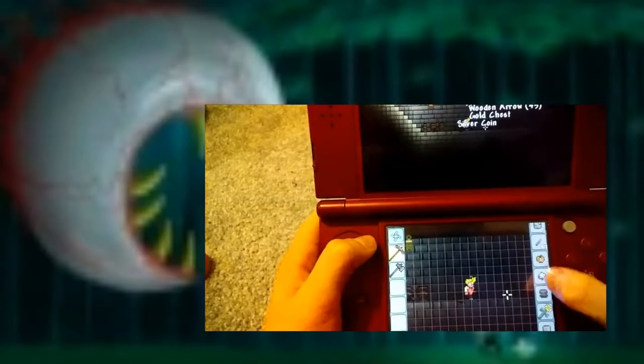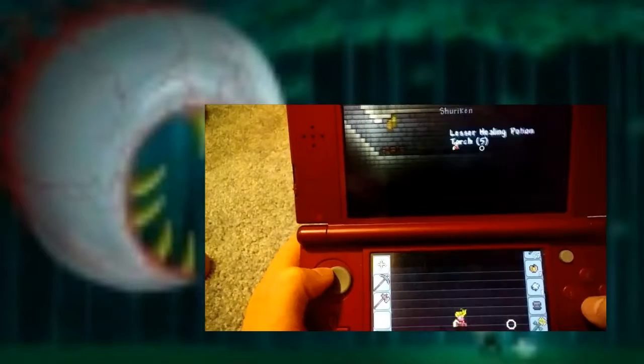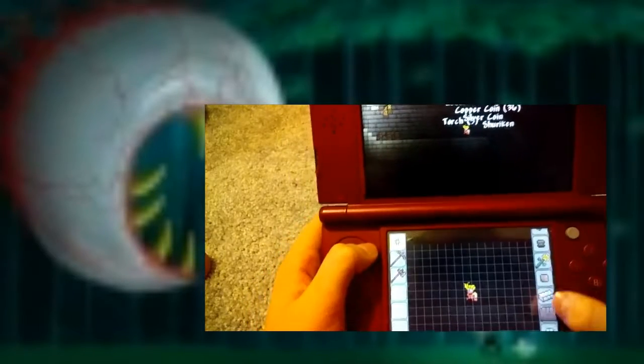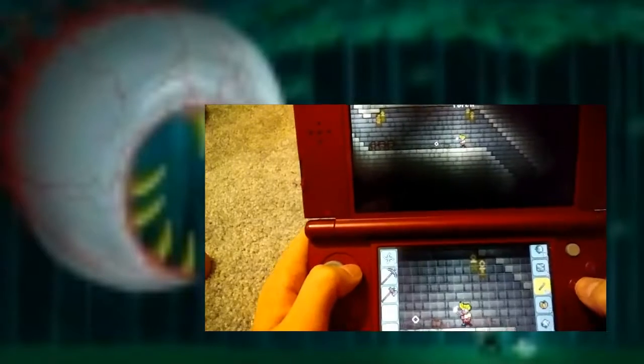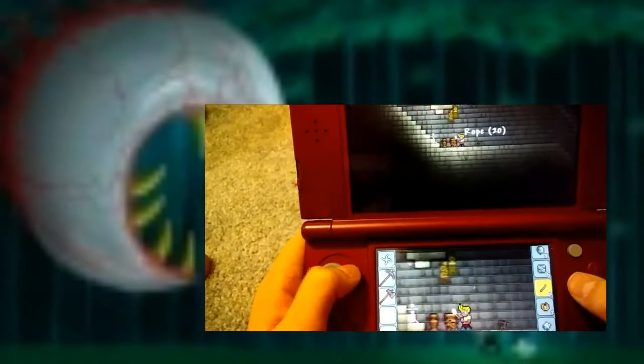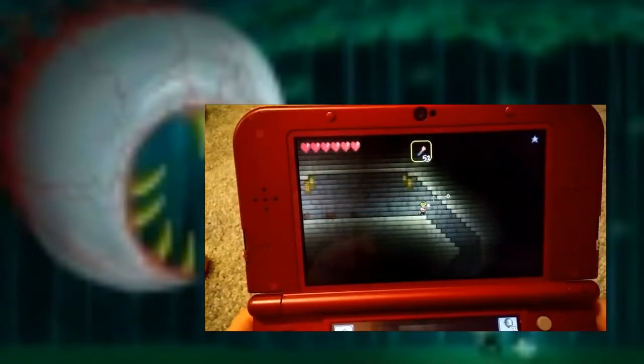Yes, that is amazing. Here, wait, no, we can't use shurikens. I forgot. Well, how could I forget, now that I think of it? Alright, where's the torches? Can we break these? There you go. I'm gonna see, is there anything else down here?